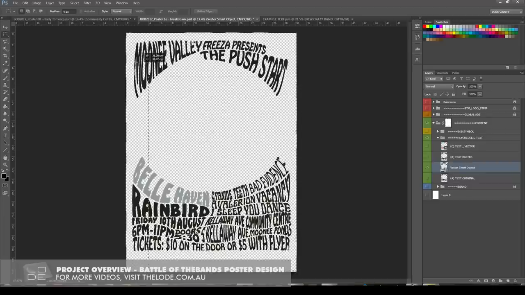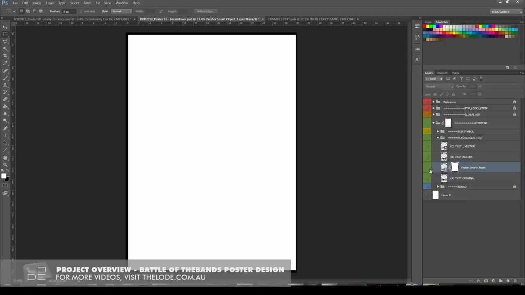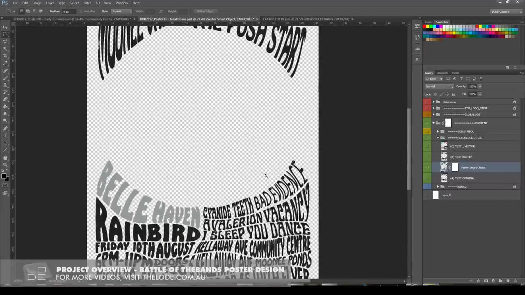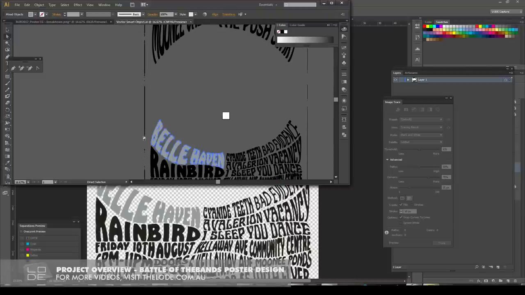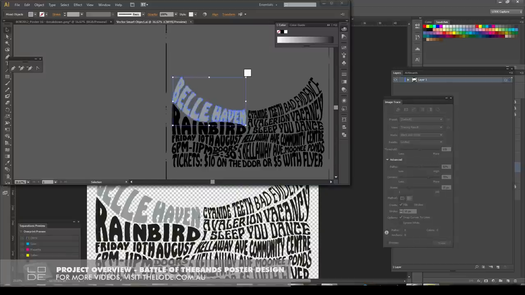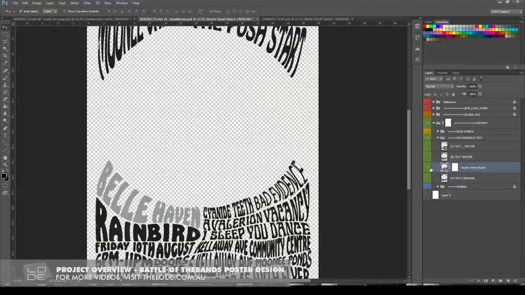So I just select the area that I do want, which is pretty much everything except that black border. Make sure this layer is selected, and then use this option here, which is add layer mask. And you can see that it's created a black and white mask, and any of the black areas are not going to show up. So I've still got all the vector shapes. When I double click it, you can still see the black border is here, but in the final Photoshop composite, you won't see the black border at all.